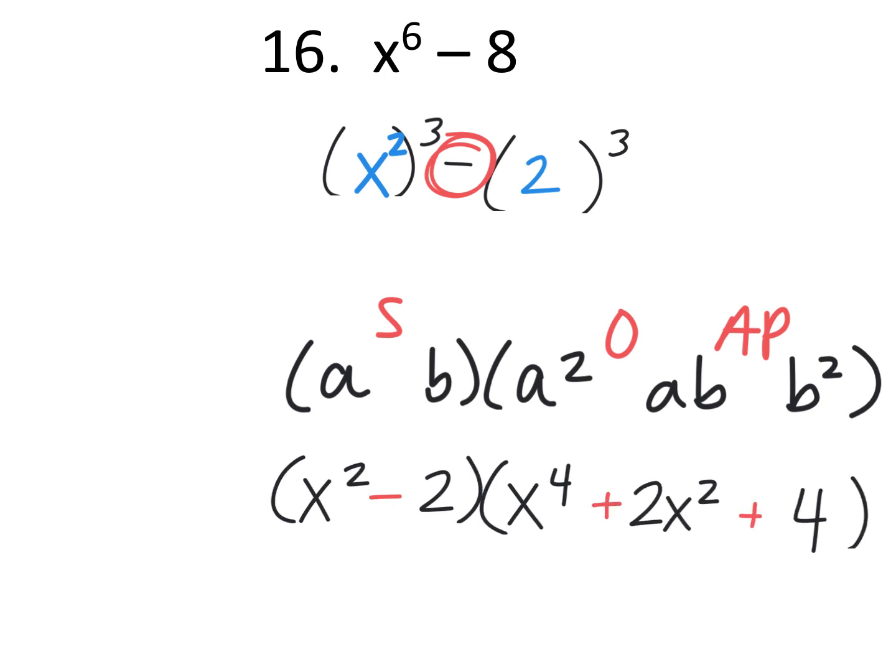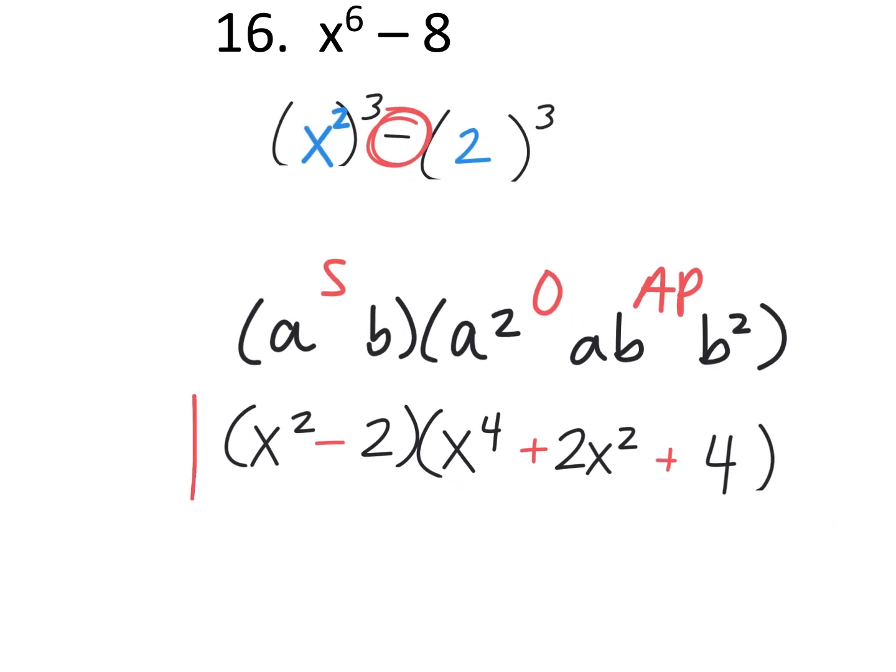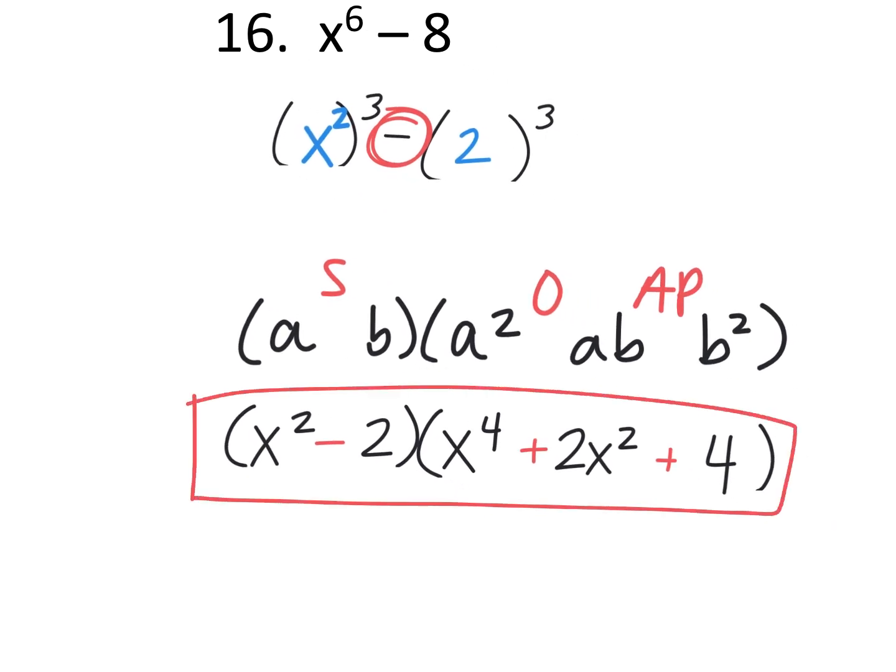You always check your first parentheses, especially when you have a squared here. Is this difference of squares? Is 2 a perfect square? No. So you don't have to do difference of squares. If it was 1, you would have to. Because 1's a perfect square, but 2's not. So hooray, you get to be done.